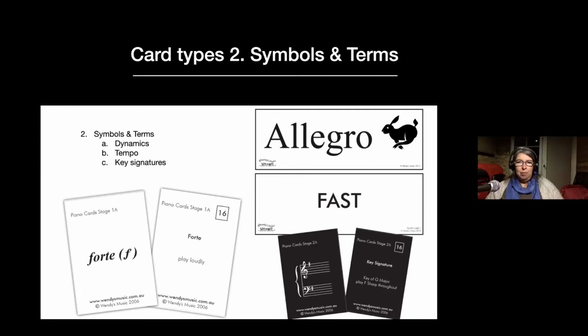last couple of months. Because as you probably know, a lot of students will go from the top of the page to the bottom of the page and always play their scales in the same order. And you throw them into a different order and all of a sudden they get a little bit lost. So having that ability to do flashcards with things like key signatures and scales and so forth can be very beneficial.